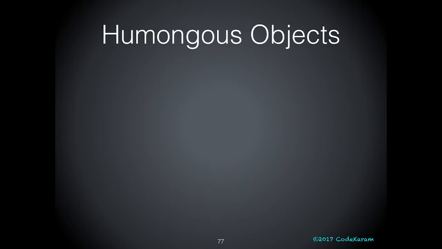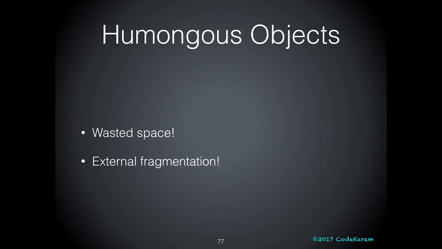What about humongous objects? You have wasted space, right? That's internal fragmentation. But there's something called external fragmentation too. It happens because you're trying to allocate humongous objects. And remember, the requirement to allocate humongous objects is contiguous regions. What if your whole old generation has free space, but it doesn't have contiguous regions? That's fragmentation too, right? So humongous objects can cause fragmentation if you're not sizing your heap accordingly.